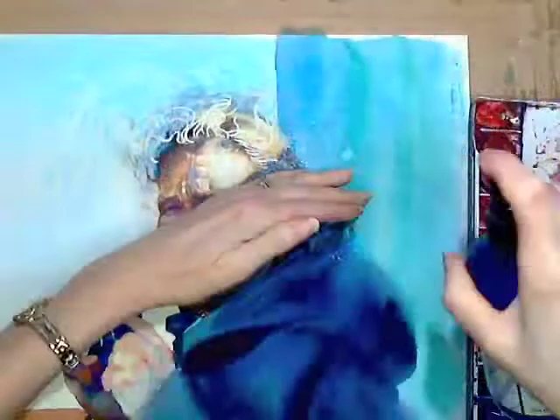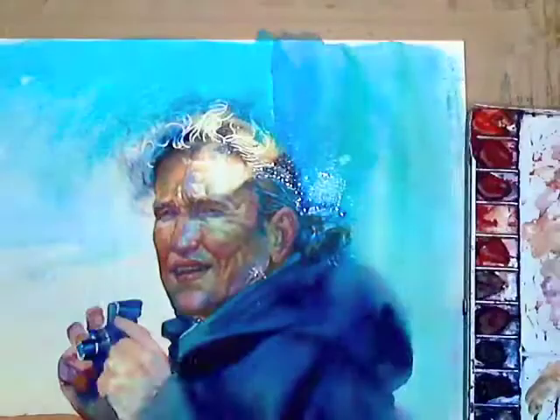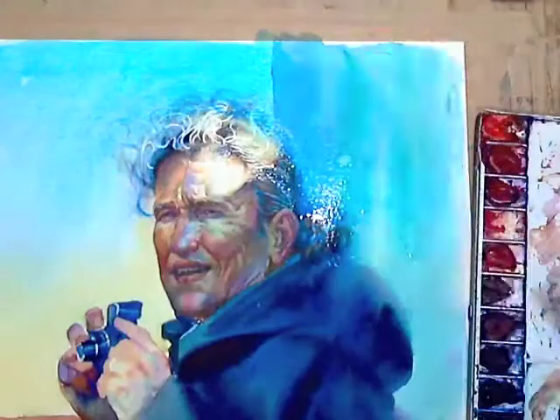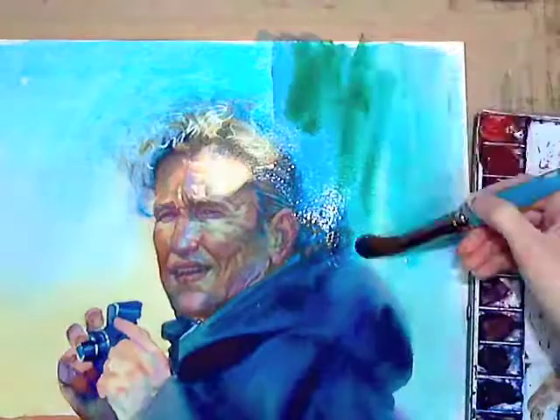You'll notice in this clip that I've built up many more detailed washes, wet or dry, on the face by continuing with the previous techniques discussed, and also that I've removed the masking fluid from the hair highlights so I can work towards making them look less like worms and more like an intrinsic body of hair. I also used more clear washes for intensifying the background and a fine mist sprayer for softening additions without disturbing the pigment underneath.